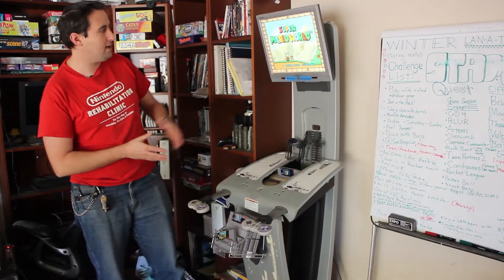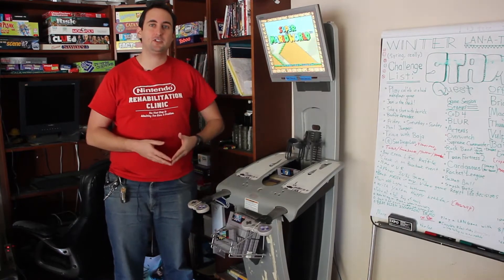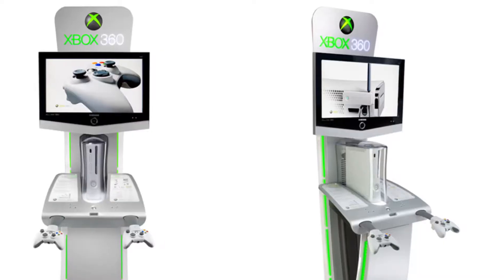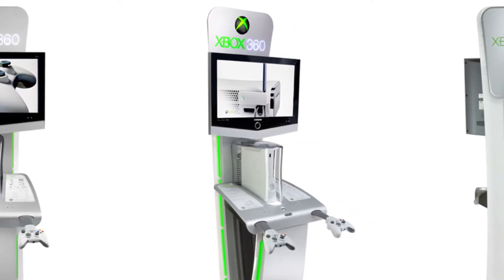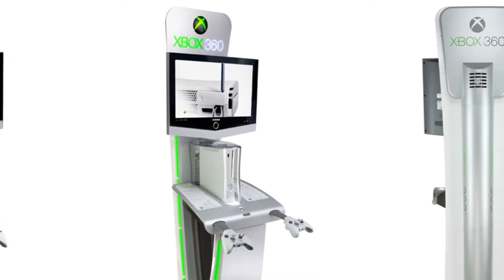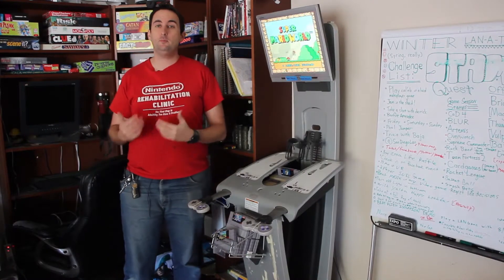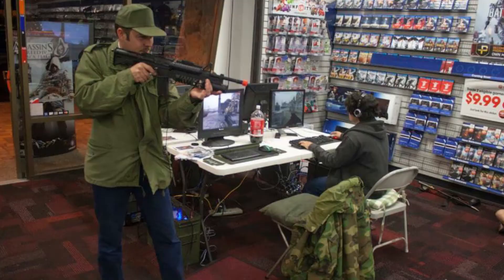What we've got on the rest of this thing might be pretty obvious to some who frequented GameStop back in the day. The main chassis of this unit is actually an Xbox 360 display from GameStop — the display they had from the launch of the Xbox 360 until they retired it when the Xbox One came out. We help GameStop out with their midnight releases here in San Diego.